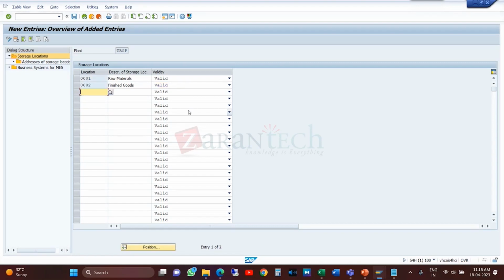Now you enter. So we have two store locations, but still not completed. You have to give the address for the store locations. So again, the concept here: you can have a factory, but store locations can be in different locations. For the same factory, because of space availability, store location can be in a different location also. For example, if you take the producer raw material, give the address: select the button and double click on address of store location.